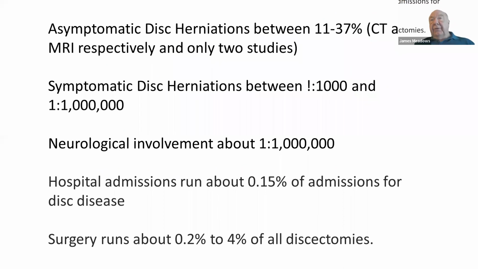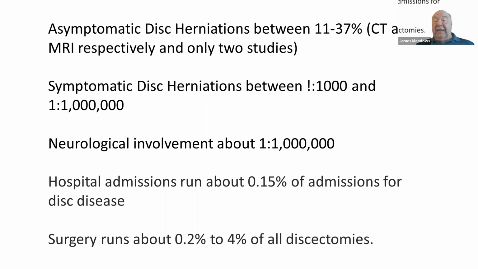So, as I say, not much, and even clinical studies are rare here. They keep mentioning two or three studies, and that's about it. But from what you can see from these studies, asymptomatic disc herniations are either very common or less common, depending on the way the study's been done. Certainly MRIs seem to be much more sensitive for this. CT studies show about 11% asymptomatic disc problems, while MRI shows something like 37% asymptomatic issues with the disc. So the preferred imaging study has to be MRI when it comes to looking at this.